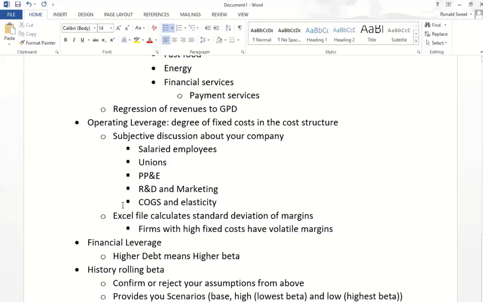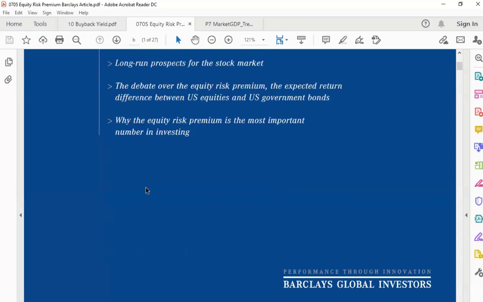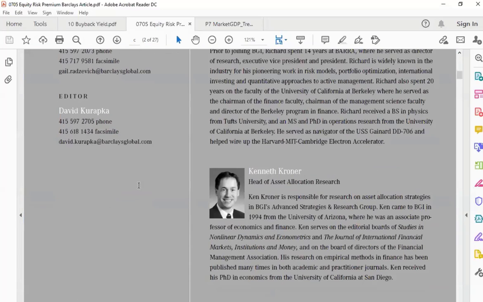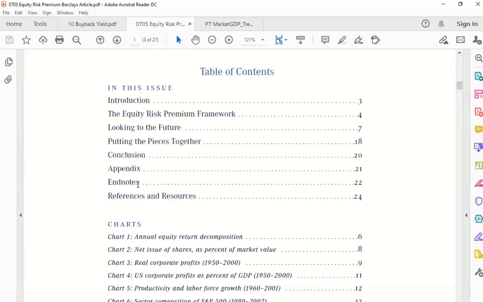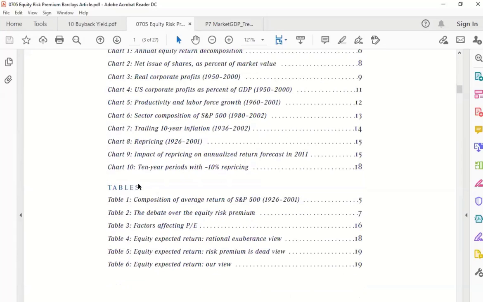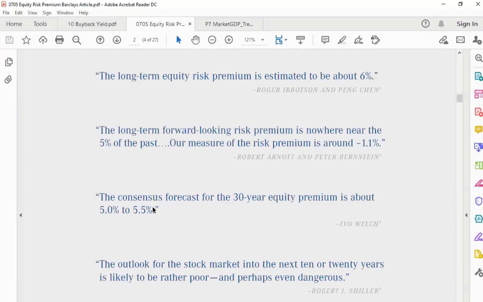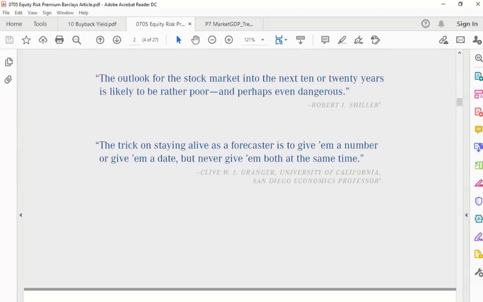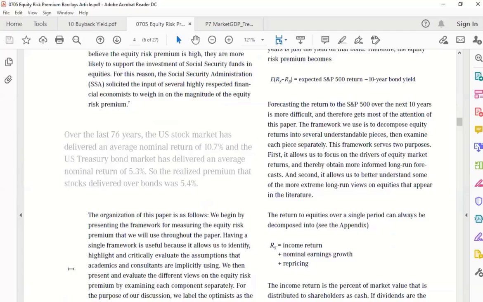I did want to show you, let me real quickly, a document I put out there for you that you can certainly use. It's a Barclays article. I think I showed you all some of this last time. If you have some time to read through it at a high level, they're using exactly the model I'm using. This is for the market risk premium. And here's their formula right here.